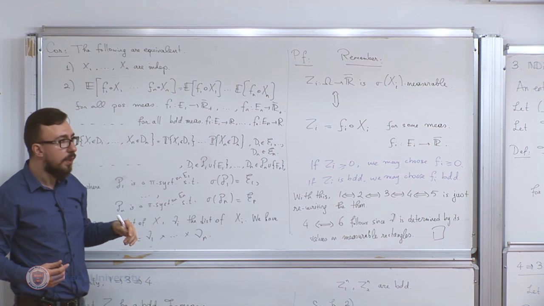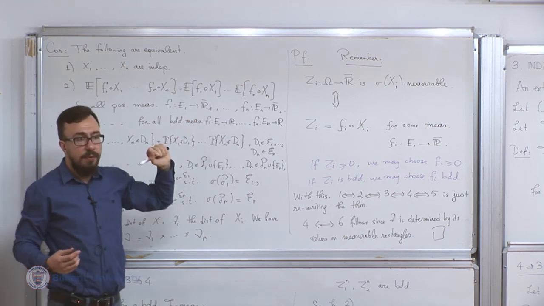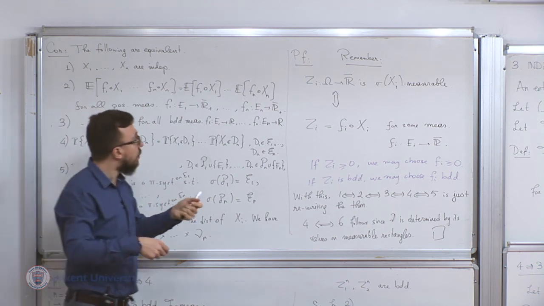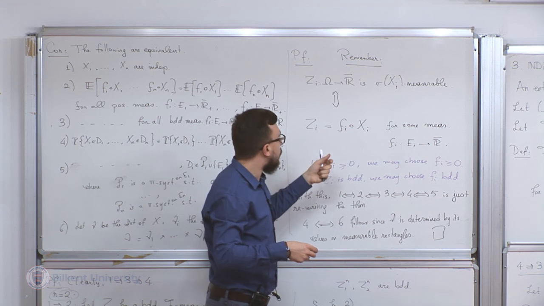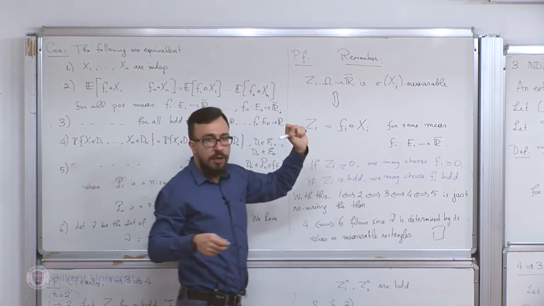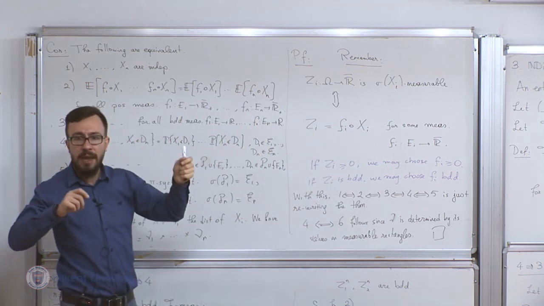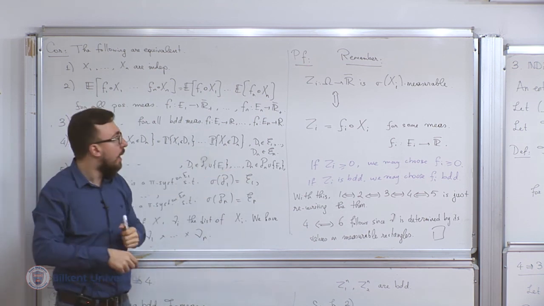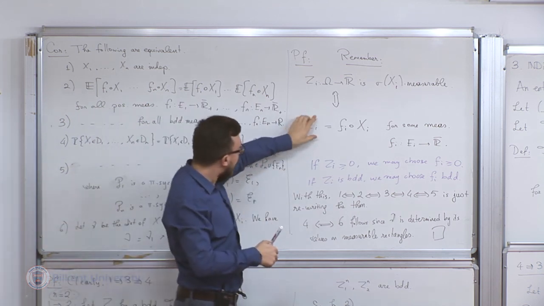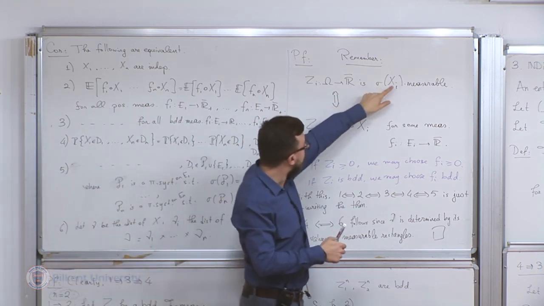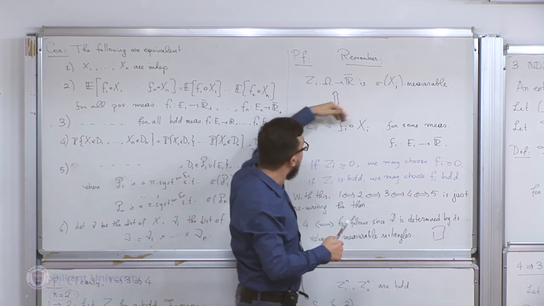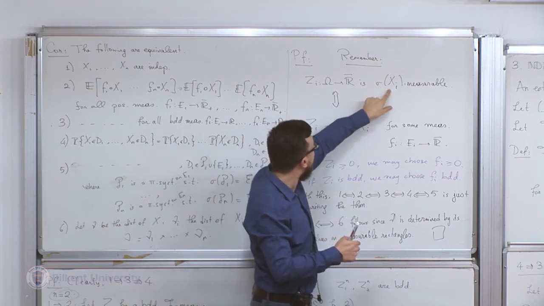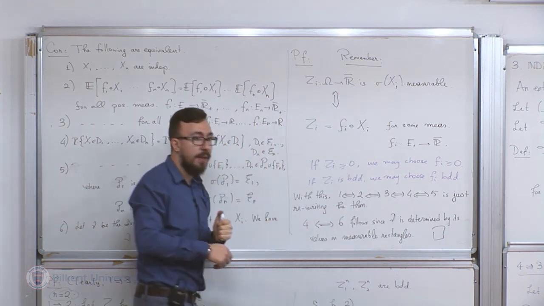Okay? Of course, when you square it, when you take absolute value, you lose some information. Because, for instance, if you're squaring, you treat the minuses and pluses in the same way. They kind of become the same thing when you square things. So the sigma algebra generated by this is smaller than the full sigma algebra here, but it is still a sub-sigma algebra. So the sigma algebra generated by zi is still a sub-sigma algebra of sigma xi. Okay?